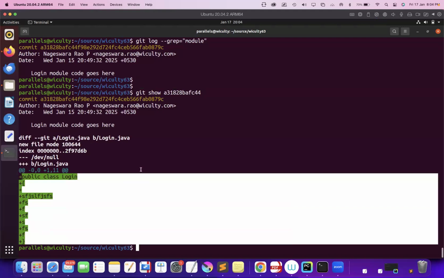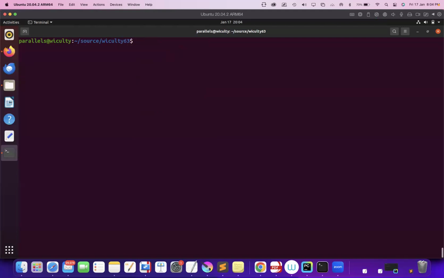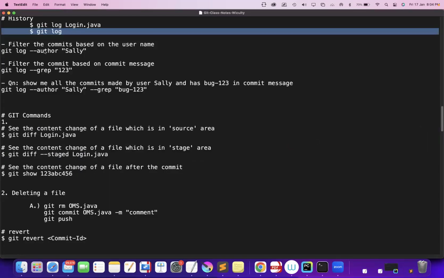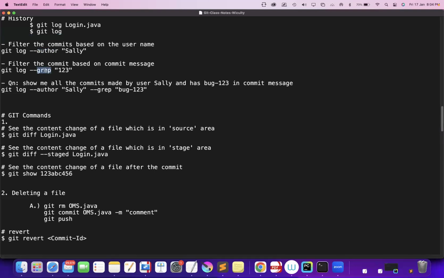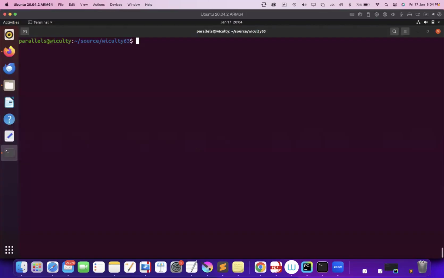It's not just the developer. When you are working, very frequently, you also want to find out a particular commit. In that case, these two options help us very much. Two options, --author and --grep. You can also combine both like this: --author, --grep equals, say, CI, something like that.